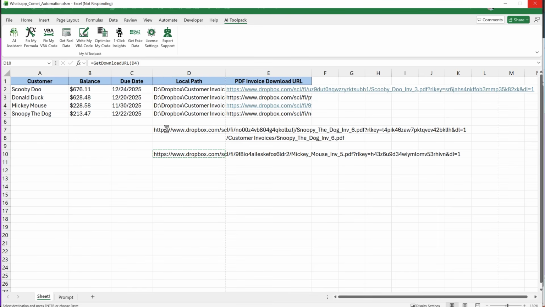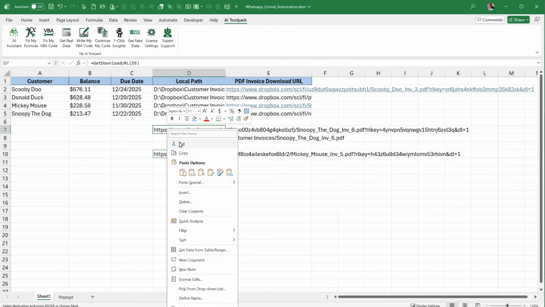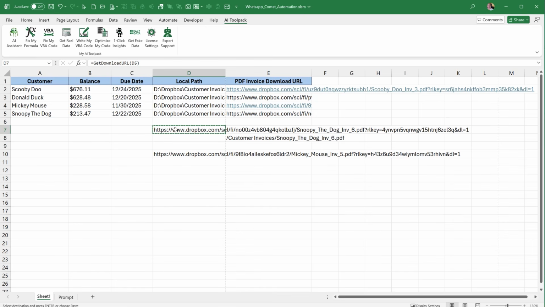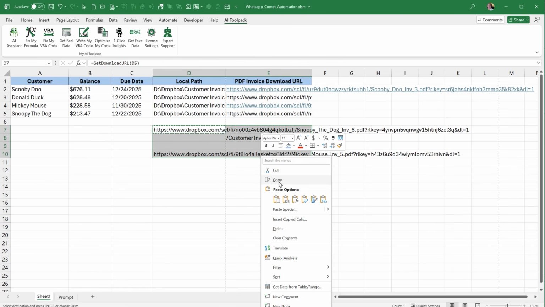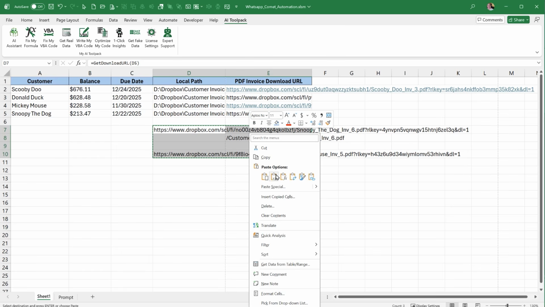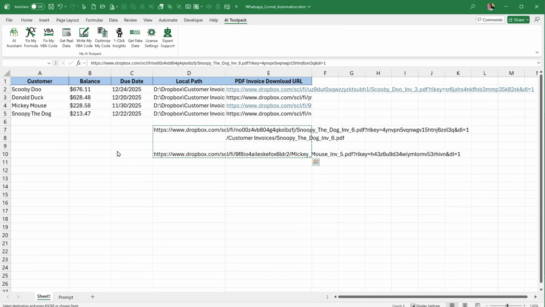Now we have them both running, which is why it's a little bit slow. We don't need that. So I'm just going to copy this, and then paste. You can paste all the values here to make sure that nothing else is running. Copy, and that's going to remove all the UDFs, and that's going to speed things up. Once we have that, we can simply copy, and then we're going to check the URL.